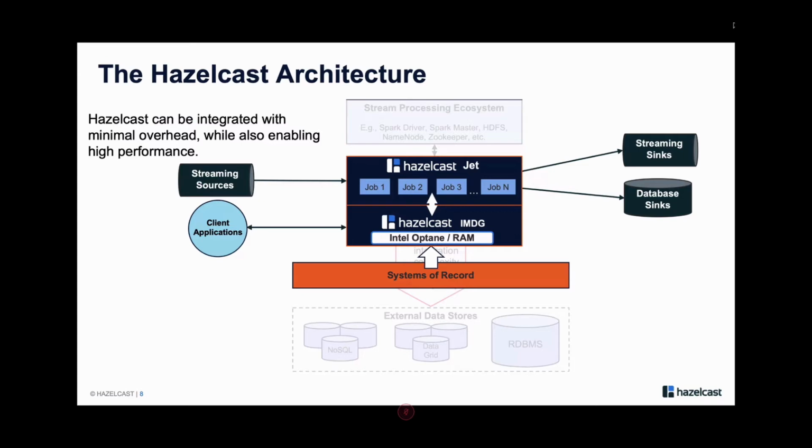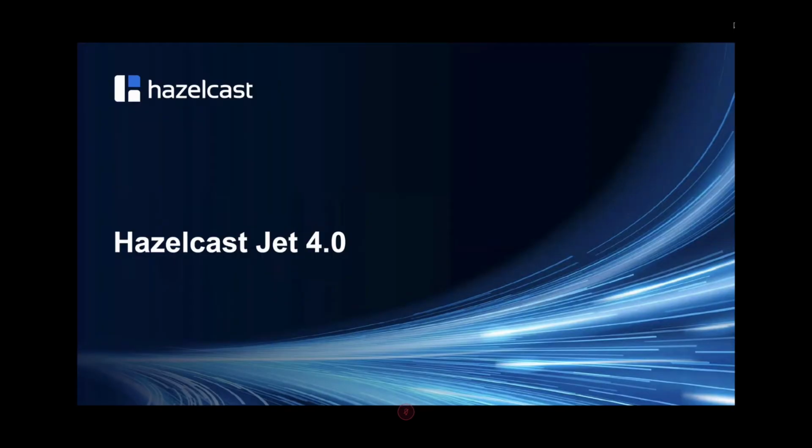So it looks very much like RAM in that volatile mode. So you can use Intel Optane as an alternative to RAM. It's just as fast in many cases, but about half the price. So if the price of memory and in-memory capabilities has been an inhibitor for you in the past, that's a great opportunity for being able to take advantage of that level of speed and using Hazelcast to take advantage of that memory. So that's all I want to talk about so far about Hazelcast Jet in general.